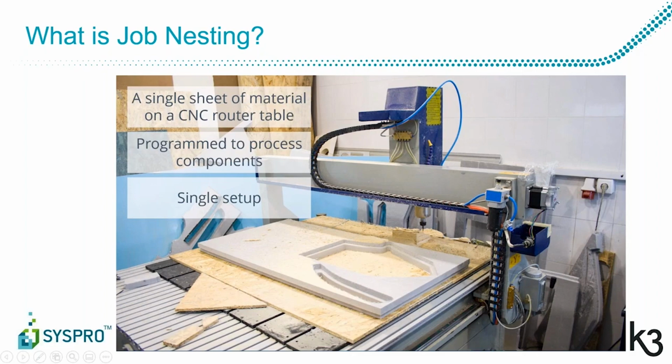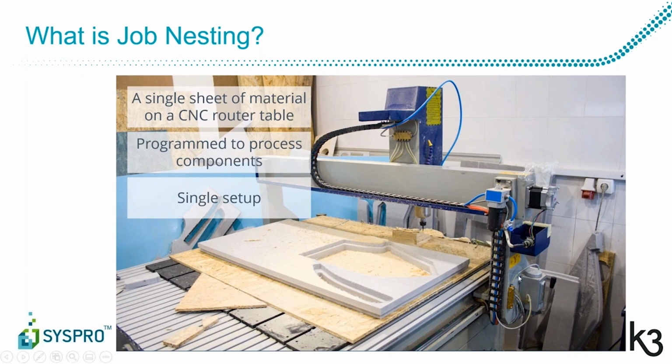From a SYSPRO standpoint, we've introduced job nesting to allow you to optimize your raw material usage, optimize the use of your resources, and reduce your operation costs. And it's the ability to track that by taking that same material operations, tying them together easily, and then separating them back into their parent parts.